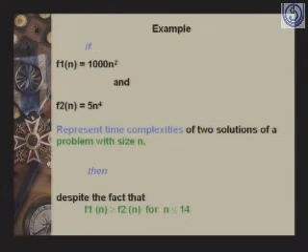Because when we take n is equal to 2, the value of f1(n) will become 4000, whereas the value of f2(n) will become 2 raised to the power 4, which is 16, into 5 is 80. That is, the number of steps taken by the second algorithm will be 80, whereas in the case of the first algorithm, the number of steps will be 4000. This means we should prefer the second algorithm. But friends, it is a misconception.